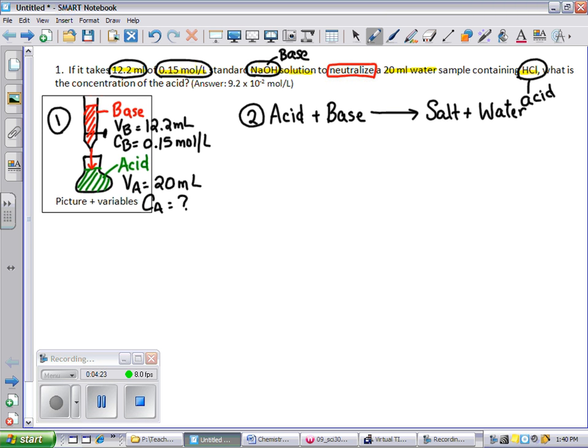In Science 30, this equation is enough to represent a neutralization, but if you'd like, you could put the actual formulas of the acid and base used to write your equation. The acid used was HCl, the base in the question was NaOH, and if you react HCl with NaOH, a double replacement occurs, and the salt formed is NaCl, and water we write as HOH.